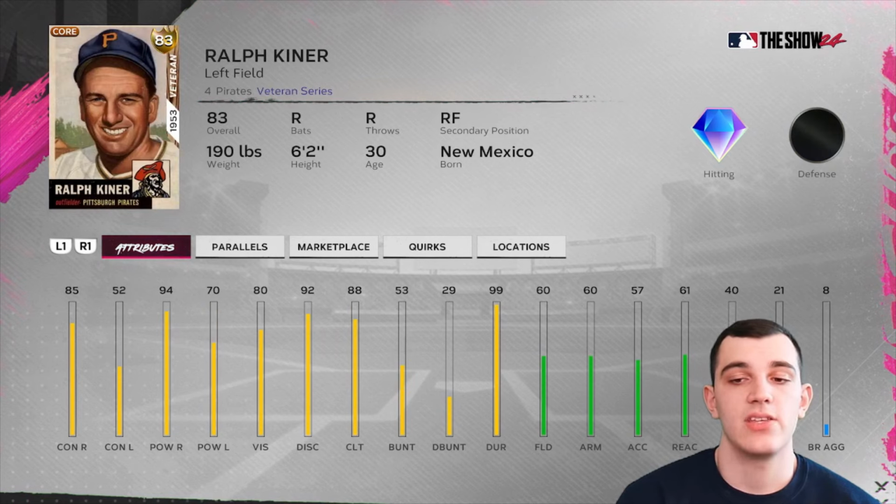Ralph Kiner at least excites me in multiple stats. Contact right, power right, vision is okay, discipline and clutch is good. So for that, they'll go above the guys in D tier, but just god awful defense.